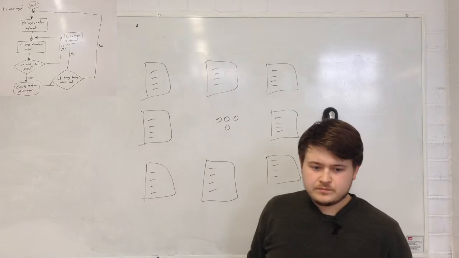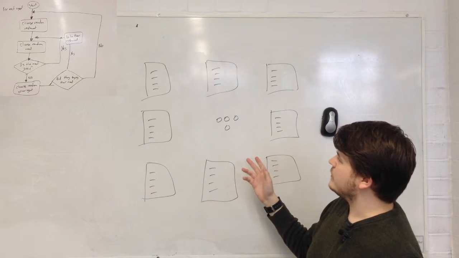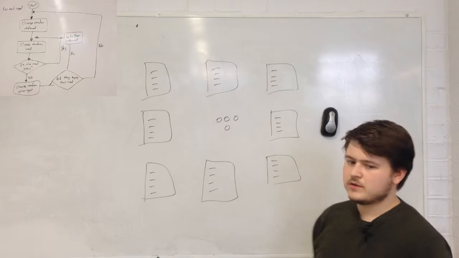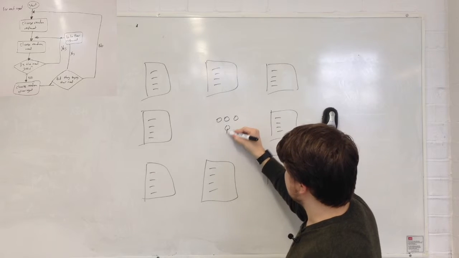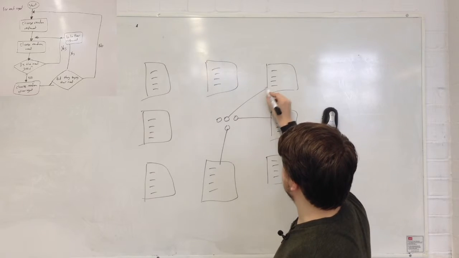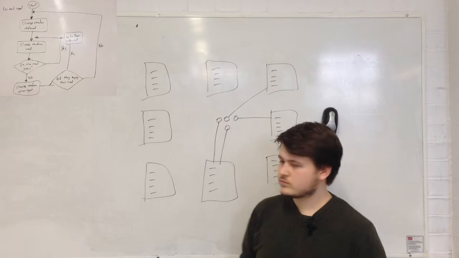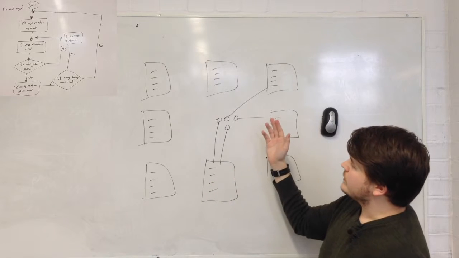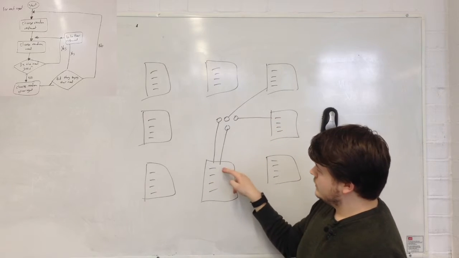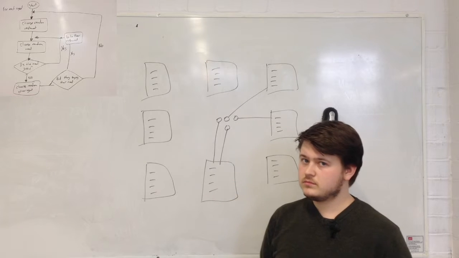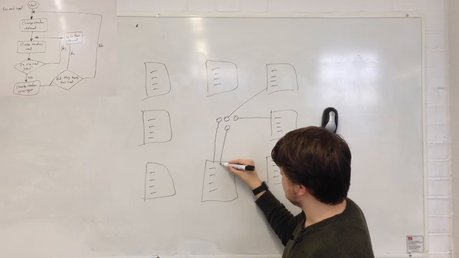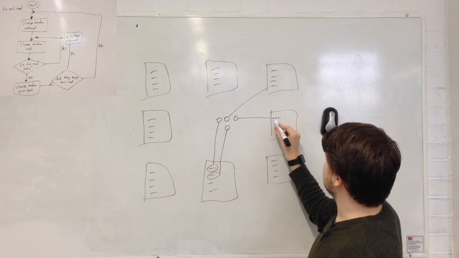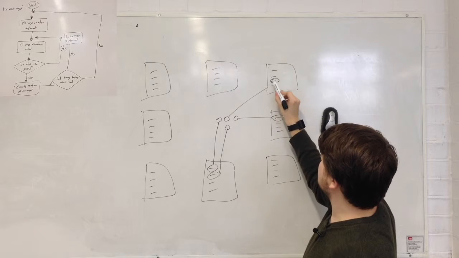Now, following the flow diagram, what we have to do for each agent is to choose a random restaurant. So I'm just going to do this quite randomly and say, okay, this one's going here, this one's going there, this one's going here, and this one is also going there. Moving on down, for each agent, we now select a random meal. So this agent is going to choose the first one, this one's going to choose this top one, and this one's going to choose this third one here.